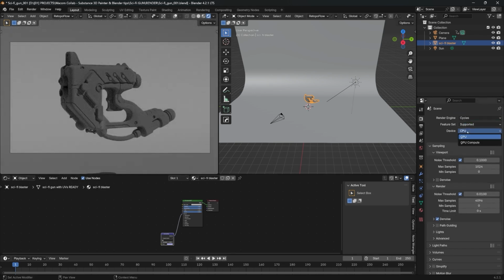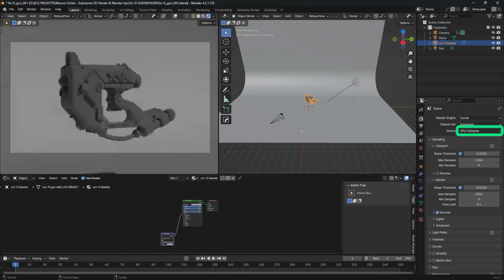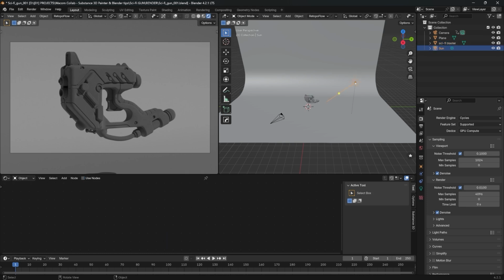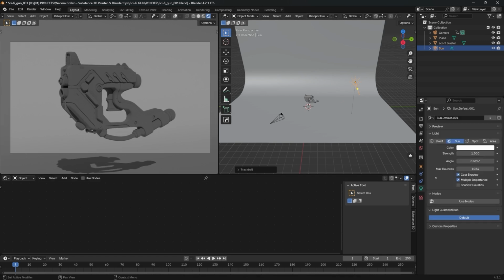I'm going to change the CPU to GPU because I have an NVIDIA RTX and it's a lot faster. I'm also going to use the denoise feature in the viewport, which is fantastic in Blender. That allows you to render really quickly, and any change that you make is almost real time, depending on your computer, but in my case, it's pretty fast. So I just work with Cycles straight away. All right, so now I can take this light. I'm going to rotate it around and maybe increase the intensity a tiny bit, just so that we can see what we do.